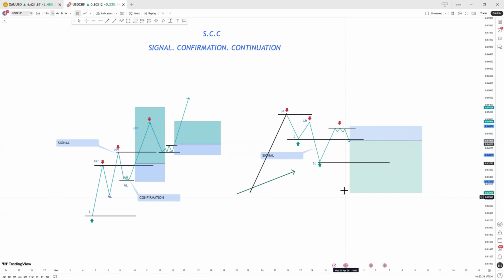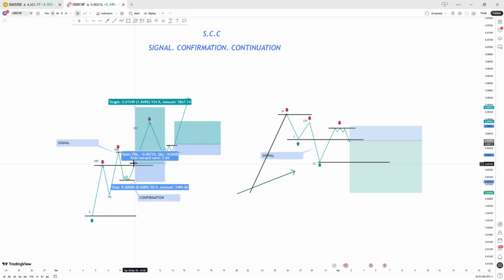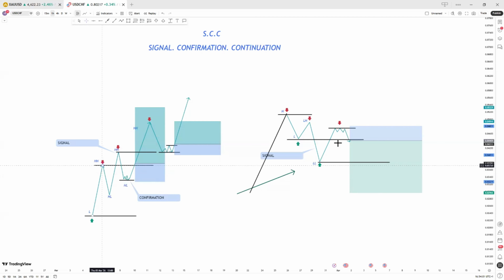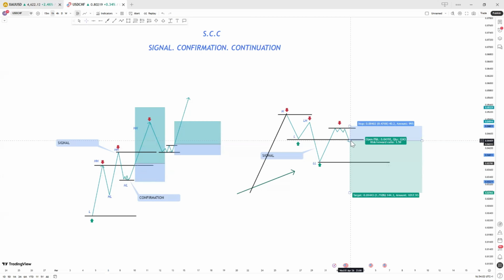So this is how you take your setup. You can see that it's very clean, very easy, and very plain. It's just for you to wait for the signal, which is your break, your confirmation, the retracement, and wait for the buyers or the sellers to hold the price first, maybe at this level or at this level. Once they hold the price, wait for the break to the downside or the upside. Once the candle closes above these former highs or lows, take your entry, your stop loss above, and target a reasonable place that you know the market is likely going to hit.